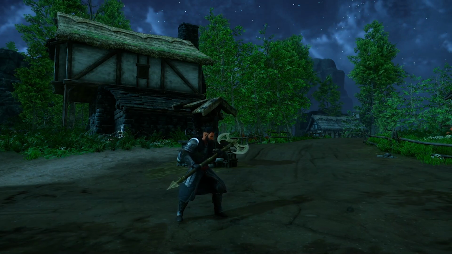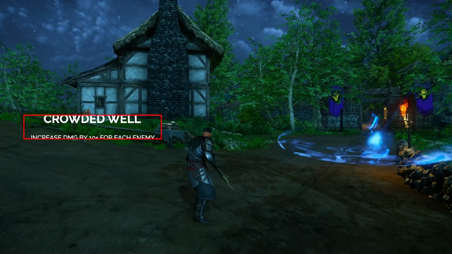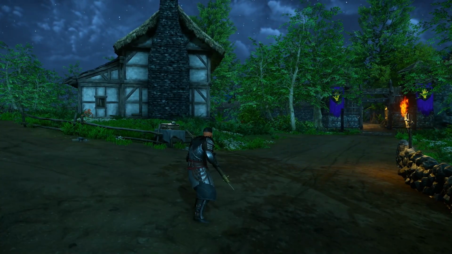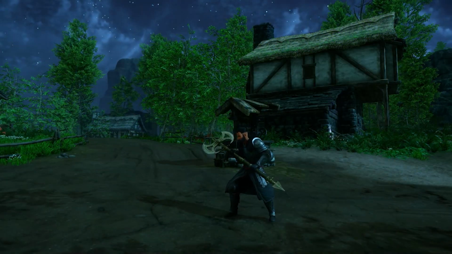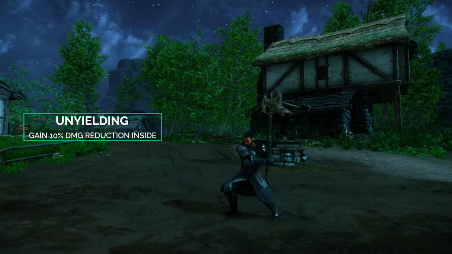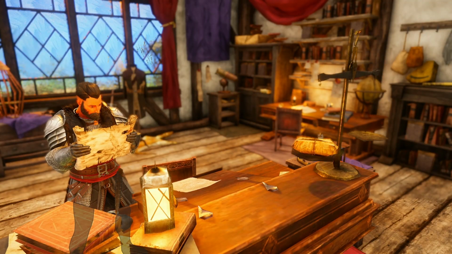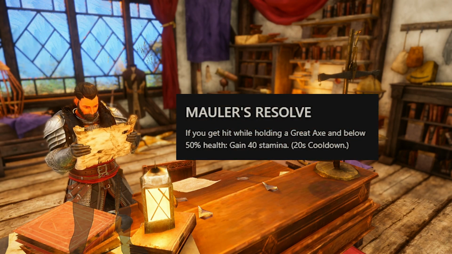The ability enhancements for Gravity Well are the following: Crowned Well. Increase the burst damage by 10% for each foe caught in the vortex. Additionally, you'll have Unyielding, in which allies gain 10% damage reduction while standing in your Gravity Well. The passives in the Mauler tree are the following: Mauler's Resolve. If you get hit while below 50% health while holding your Great Axe, you regenerate 40 stamina.